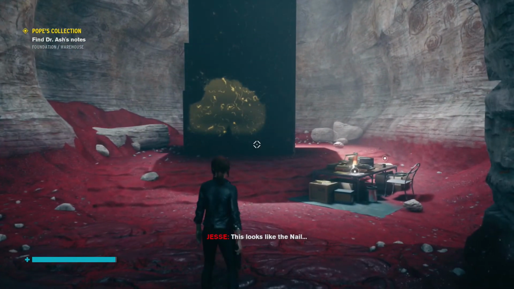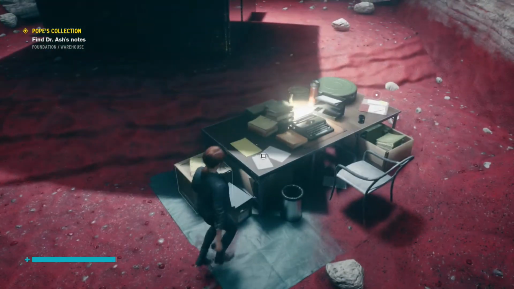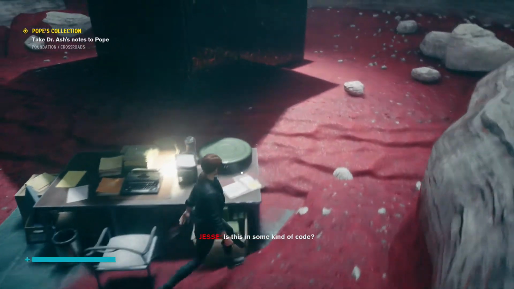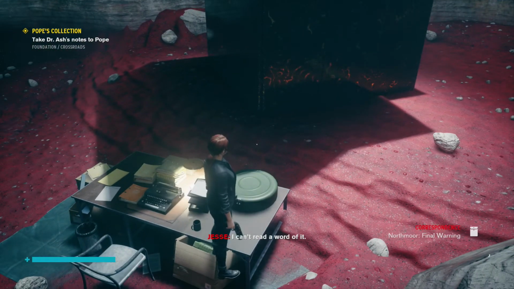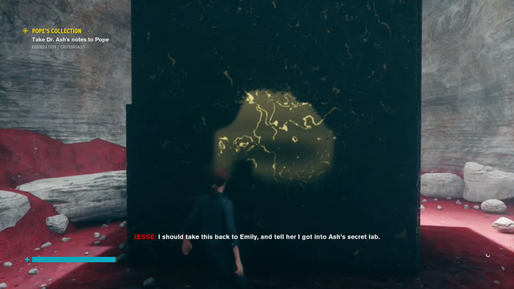This looks like the nail, only mini. A document. Is this in some kind of code? I can't read a word of it. I should take this back to Emily and tell her I got into Ash's secret lab.